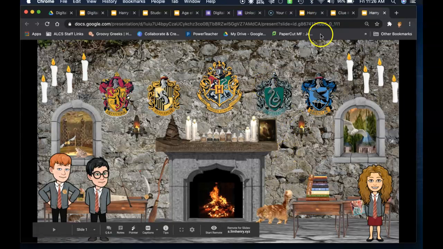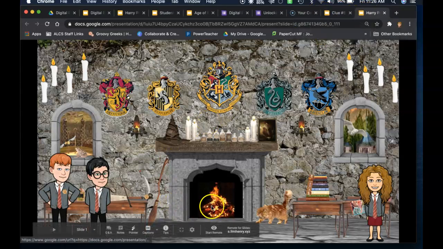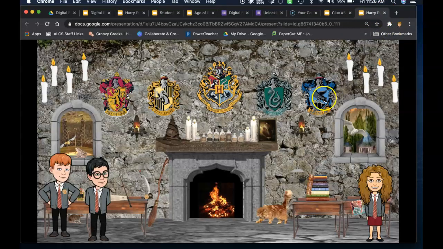And then this would actually open up multiple windows, so maybe they'll get used to closing as they go. It doesn't take them back to the original one. Then they would hover around again, see the cat, they would write down unicorn and then go around and hover, and maybe they go to this one.